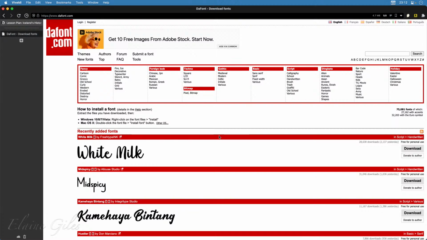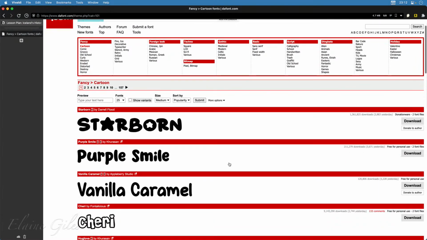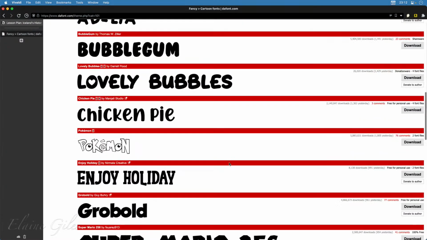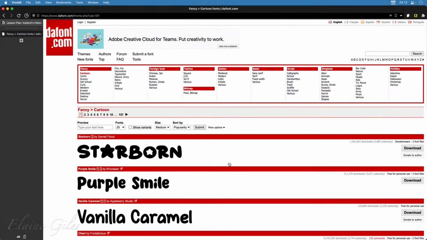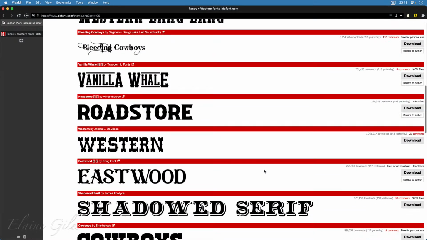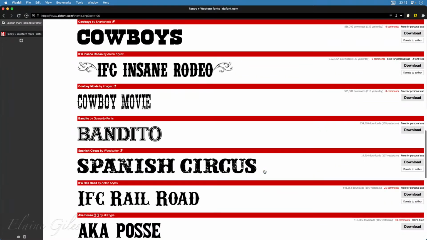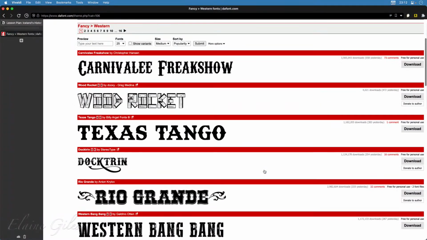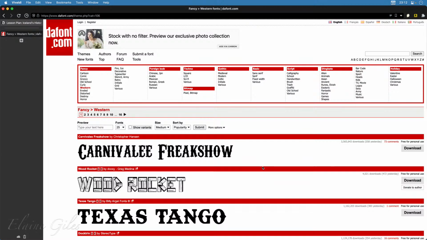99% of what's on here is free, and it's a great site to go looking for fonts because they're organised. There's no point looking at fonts in an A to Z list. So if I'm looking for cartoon fonts for MacBytes, then I look at the cartoon fonts. If I'm looking for Western fonts, when I'm doing wanted posters and stuff like that, they're all grouped in sensible groups, and all of these are free. So I start at Dafont, and if I can't find what I'm looking for at Dafont, then I'll move on.